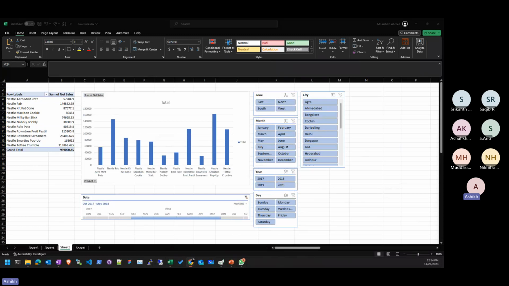Click on the table. Let's go to these options. Then maybe if I ask which product was sold, which is the most selling product in Bangalore, we can find it, right?